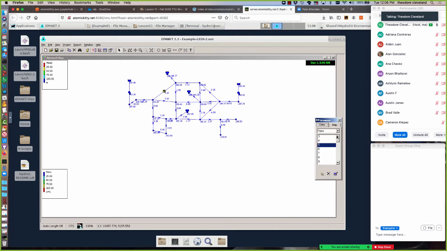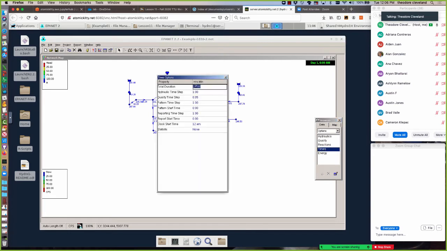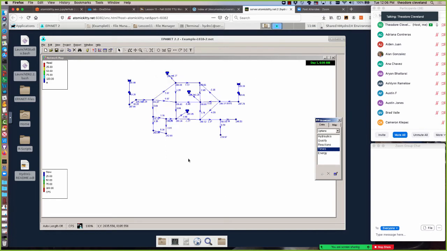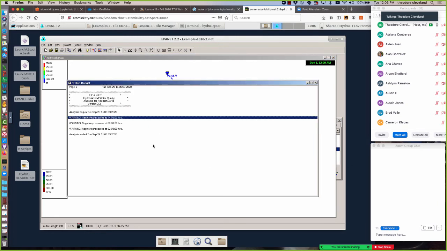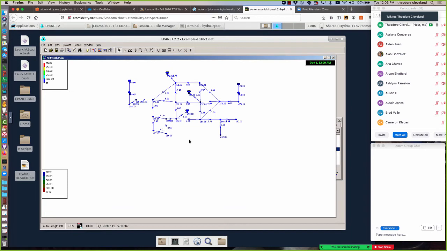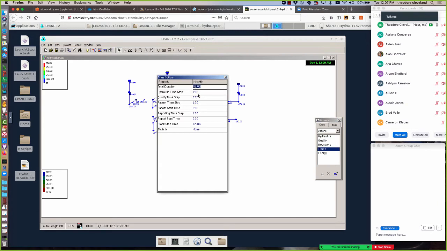Let's make a bit of a change onto options. So we'll run this for 96 hours. That should be a good long run. Hopefully that won't crash it. And we just crashed it. Negative pressures at 44 hours. So we will go back to it. It goes negative at 44, so let's run it for 36 hours, day and a half.